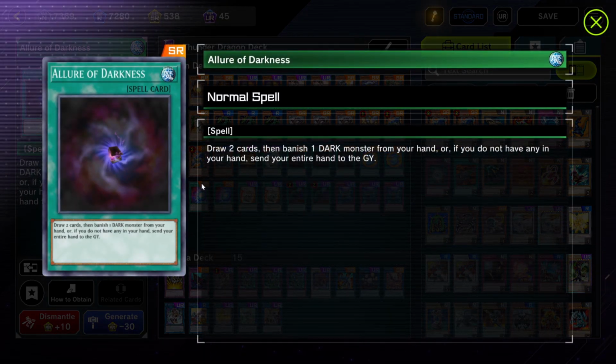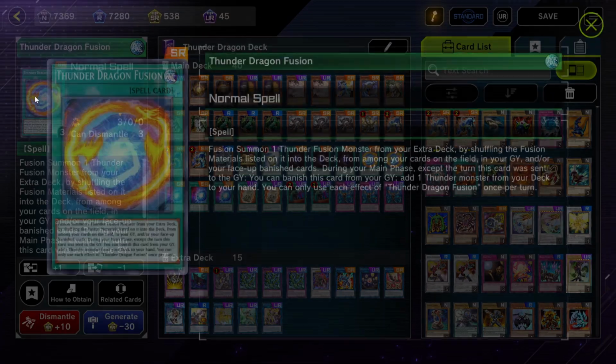Usually banishing a dark monster from your hand is like a big payment for a lot of decks, but this deck thrives from it. So you get free 2 draws, and then I would get banishment. This deck's gonna be really good once Bestial comes out, because you're just able to get so much value from this deck, even now.